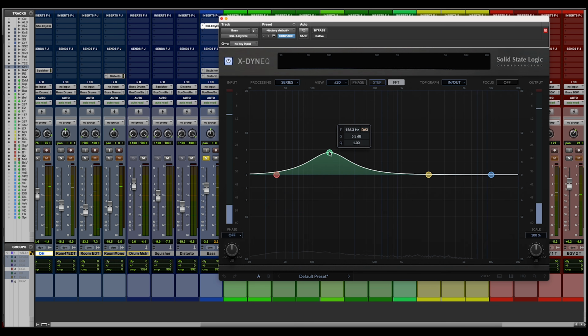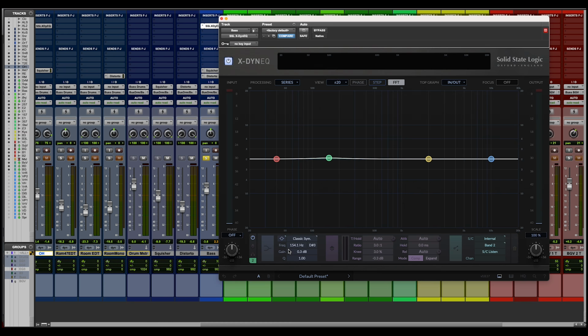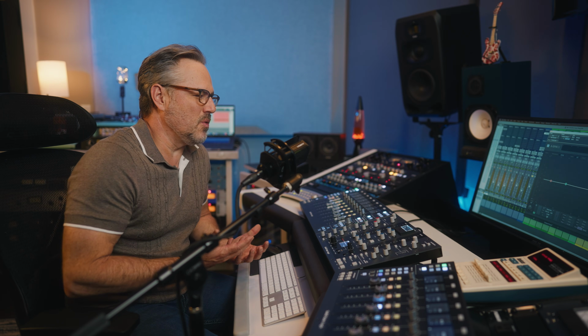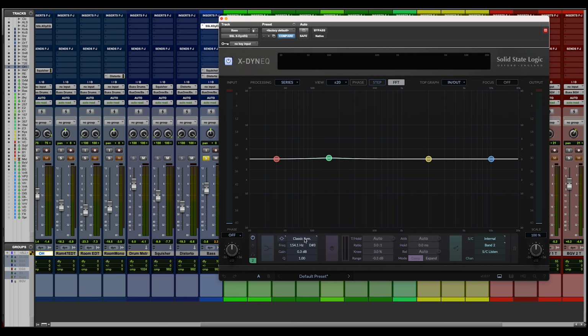So around 150 cycles to me is a little ugly. So I can easily turn that into, and we're going to do this view thing. And we want a wide Q. On a bass guitar, never use a really tight Q because you start removing individual notes more than just a frequency range. And so we'll make this dynamic. And so it's only when that guitar is getting muddy in that area that it's going to kick in.